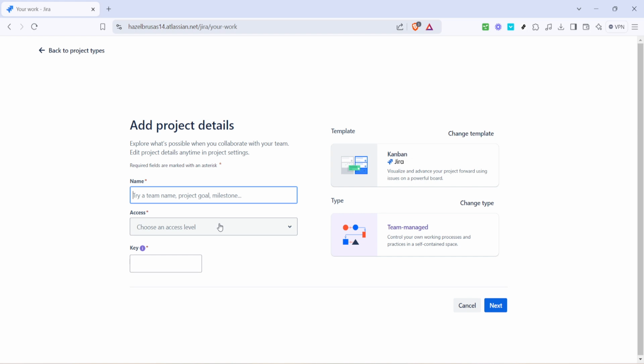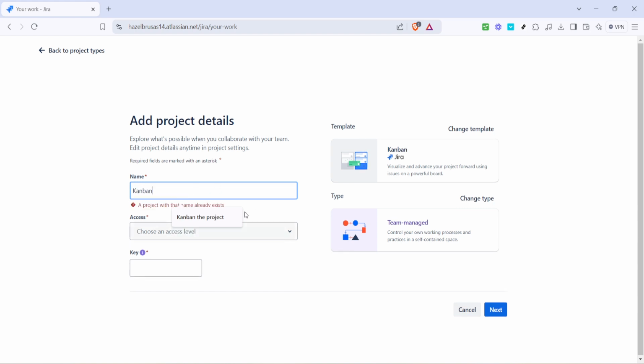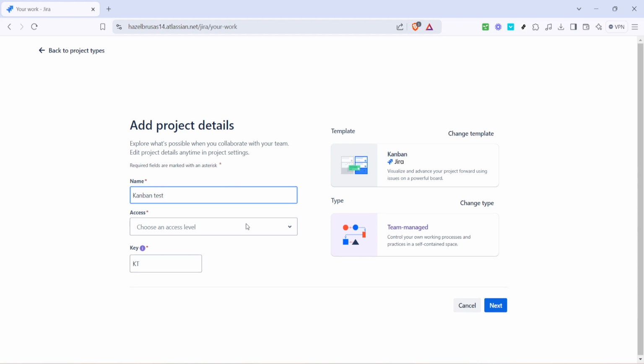Now that you've selected your project type, it's time to give it a name. Typing the name of your project is straightforward, but it's also more significant than it might seem. The project name should be intuitive so everyone knows what it pertains to at a glance. Consider using clear and concise titles as they provide immediate understanding when managing multiple boards.